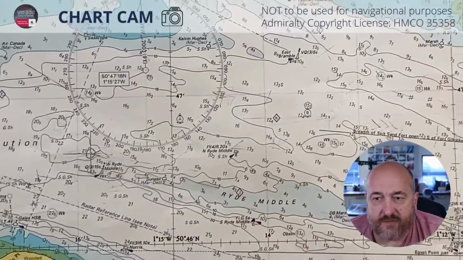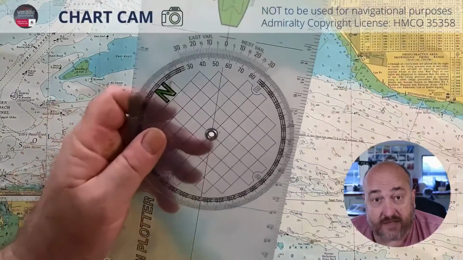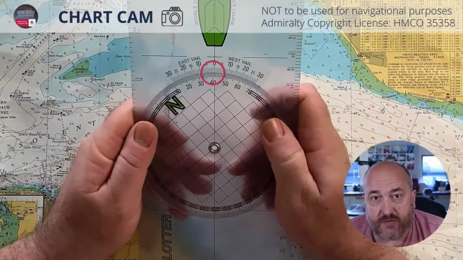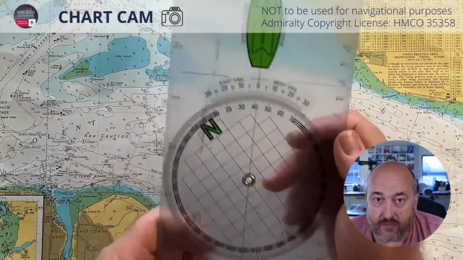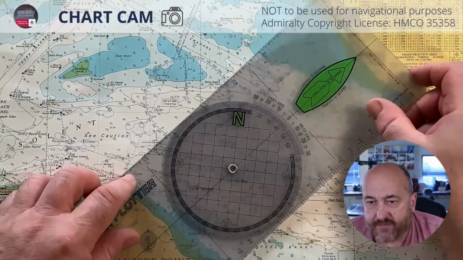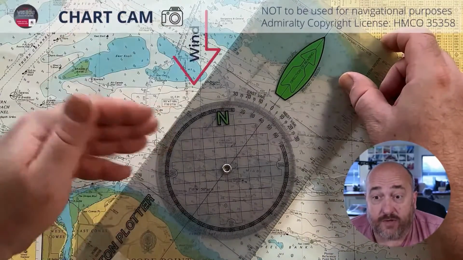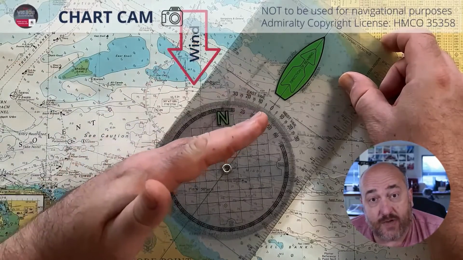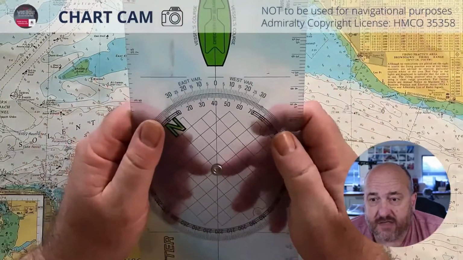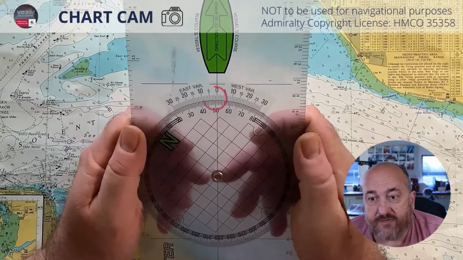So we're starting from there, and because of the scale of the chart, we're going to quarter down our 1 hour vectors. So 6 knots boat speed will be 1.5 nautical miles of vector, and the same with the tide. If we assume we've got a heading of 041 and wind giving us leeway of say 10 degrees, we're going to put the leeway on at the beginning this time. So 051 is going to be our water track.